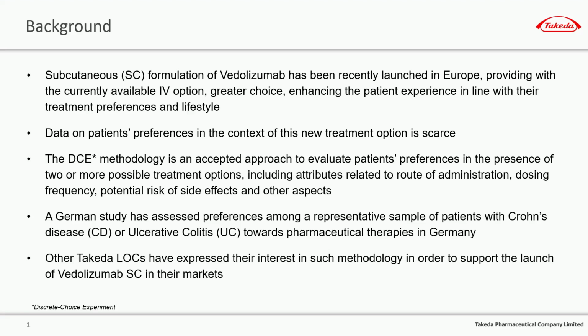and HAS in France. A German study has been set up by our colleagues in order to assess preferences among a representative sample of patients with Crohn's disease or ulcerative colitis towards pharmaceutical therapies in Germany. And other countries across Takeda have also expressed their interest in using such methodology to support the launch of a new formulation.